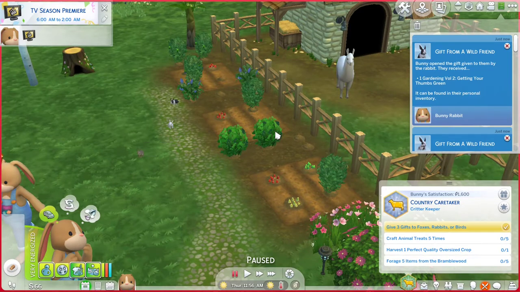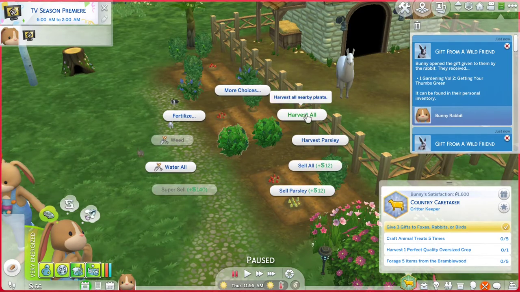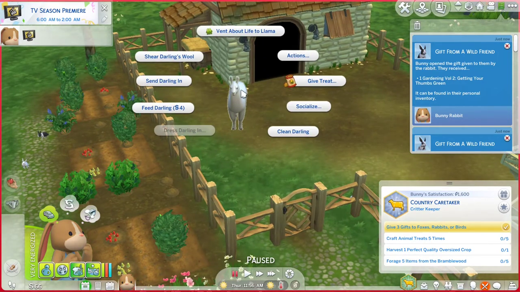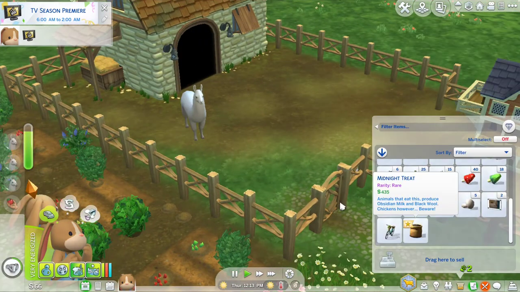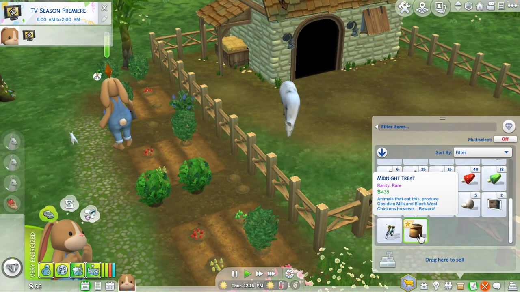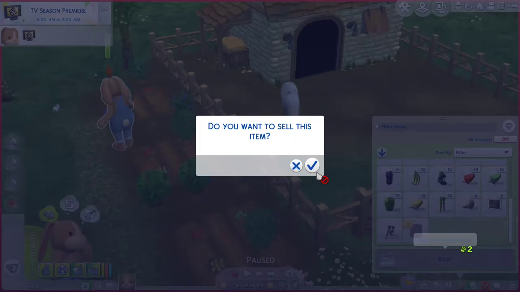So I'm going to go ahead and harvest everything. Oh, and also I need to water all the plants. And then I'm going to take care of our llama, and then I'm going to try to make us some food. I think I'm going to go ahead and sell this midnight treat. While it is really cool, it's also worth a ton, and right now we need money more than cool treats.